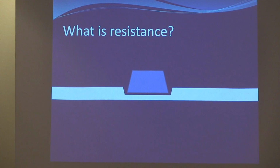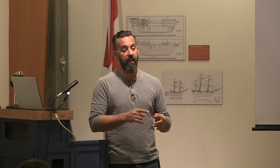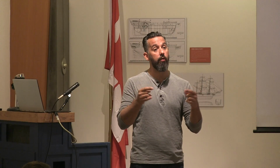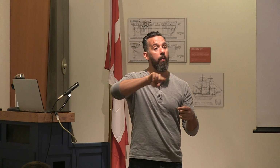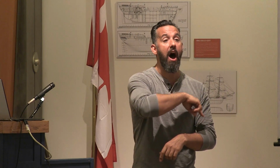Resistance is also another word for load or an appliance. A water pump is something that is inherently resistive. Every appliance that you have on your boat, your LED lights, your chart plotter, your radar, your stereo, your TV, all these loads, all these appliances have a resistance to them. That resistance makes sure that the positive and the negative wire are not in a short circuit. There's something in between that limits the current going through that wire. So you can never have a positive and negative wire connecting directly. If you do, that's called a short circuit, which would mean an unlimited amount of power going through that cable or wire.